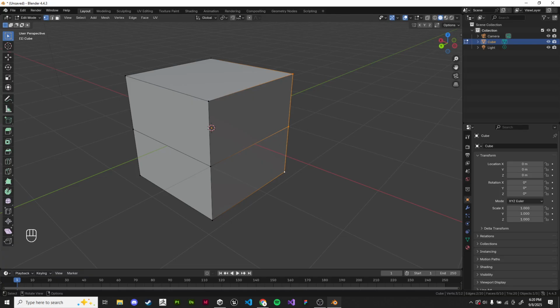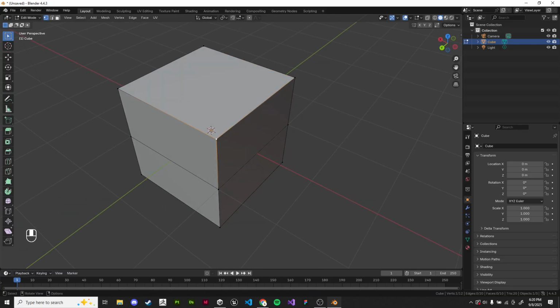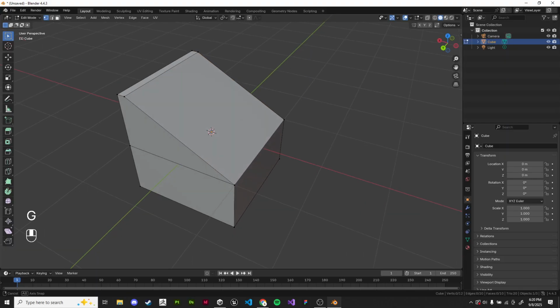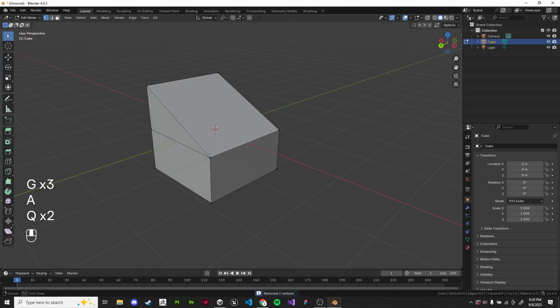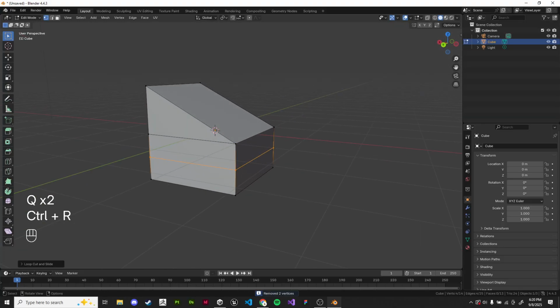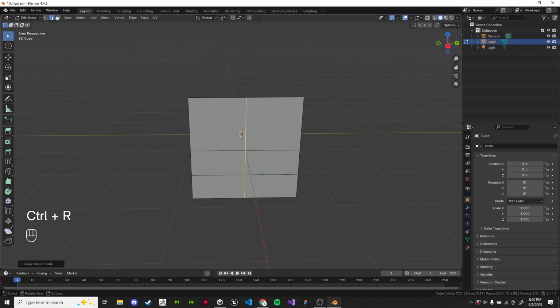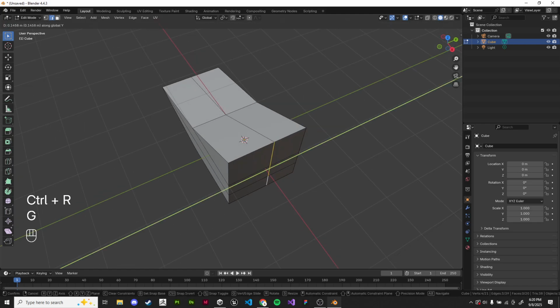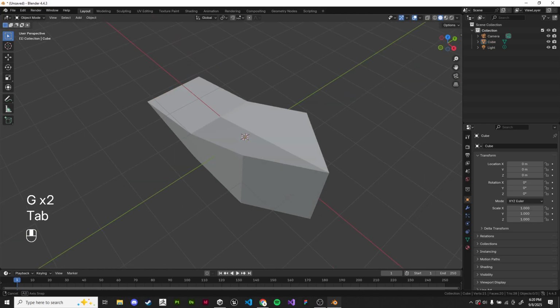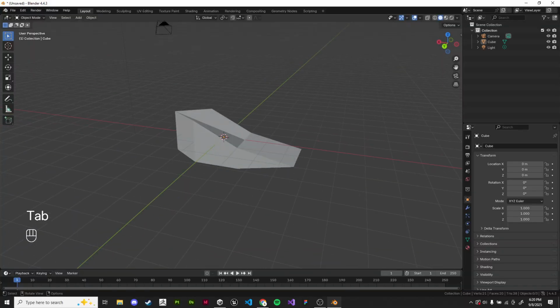And this is what really opens us up from just working with primitives to working with all kinds of things, because I can start moving these around now, and suddenly it's not looking like a cube. I can add more, and I can move them out, and it's looking even less like a cube. The more I add, the less like a cube it's going to look.